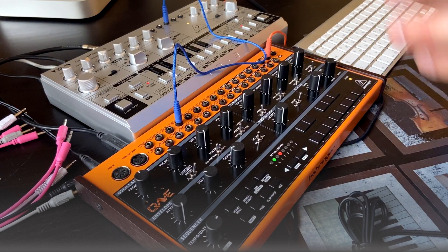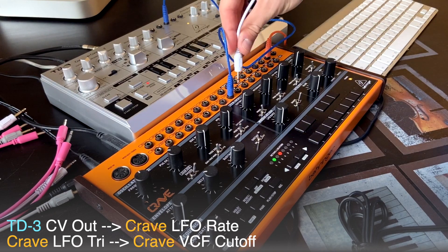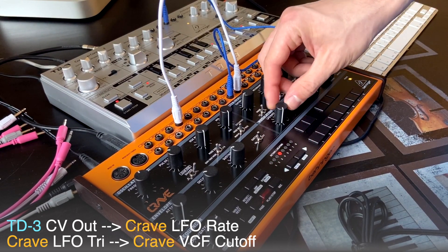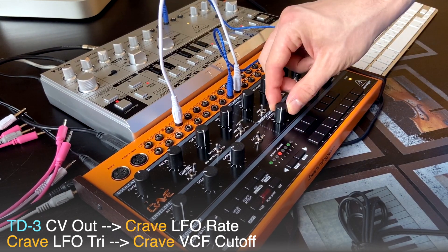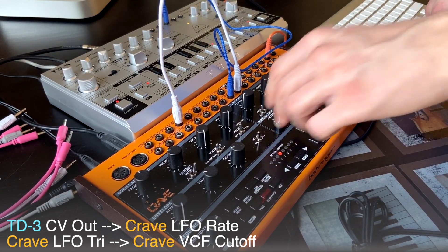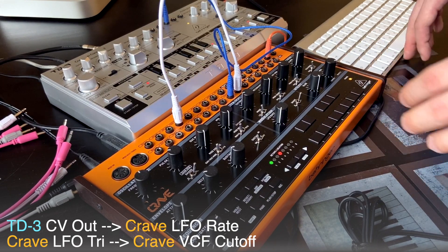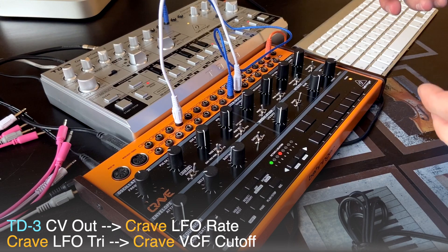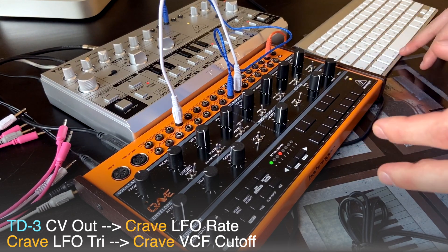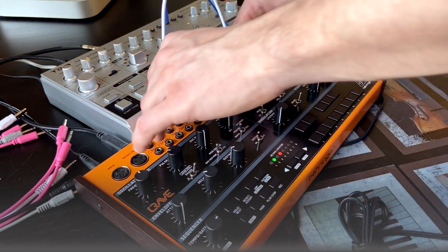I feel this kind of unity between these two sequences and the synths. Let's make another connection: CV output to LFO rate input, and LFO output to filter input. You hear how the LFO rate is being changed, and this gives us kind of glitchy sounds because the synchronization is kind of broken — LFO can be synced with the clock. So this gives us a bit of randomness. Or we can use it without this connection, just change the mod source to LFO.